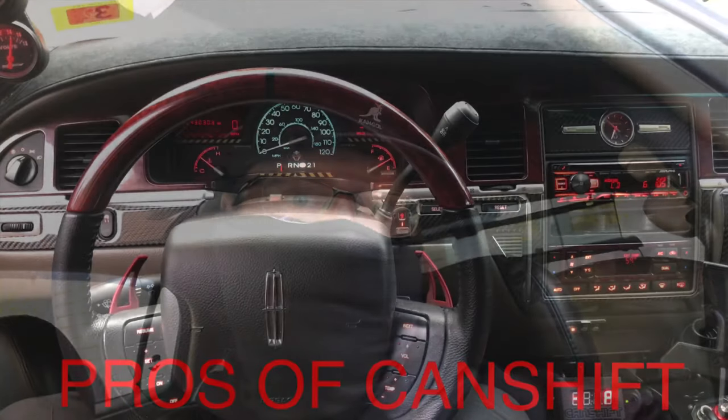So one thing that I wanted to talk about with this particular kit are some of the pros and cons. Now, I really don't have much negative to say. It's more constructive criticism, and some of it is opinion based. Some people may not agree with me about some of this, but honestly, I don't care. It's my opinion. But anyways, we'll start off with some of the pros of this kit.